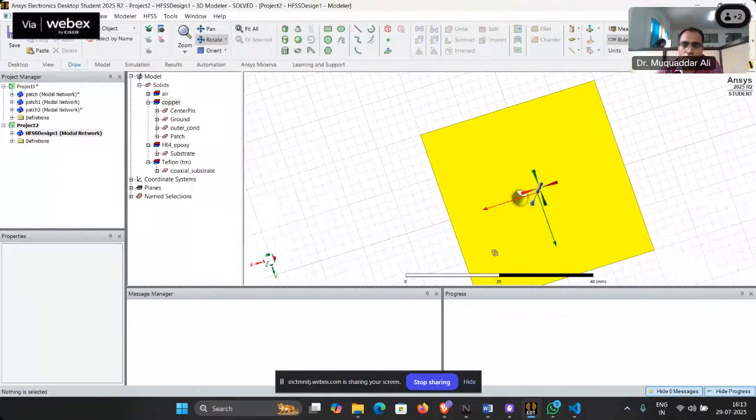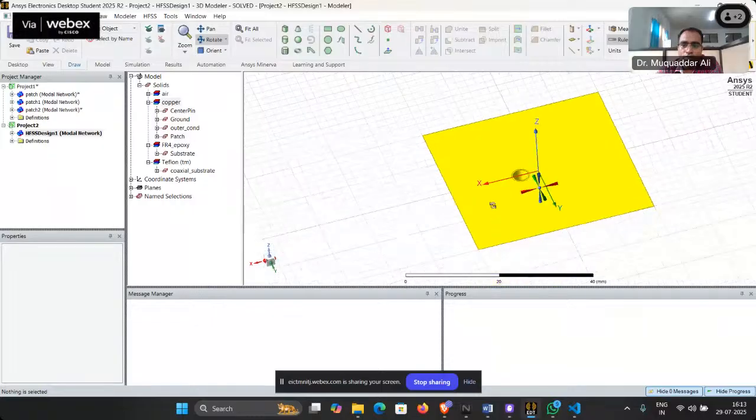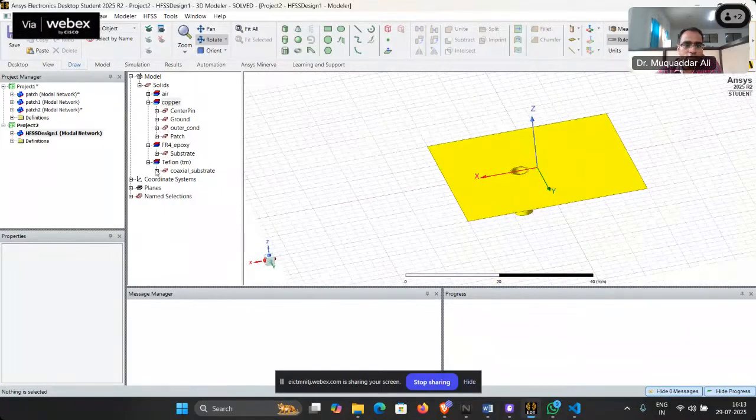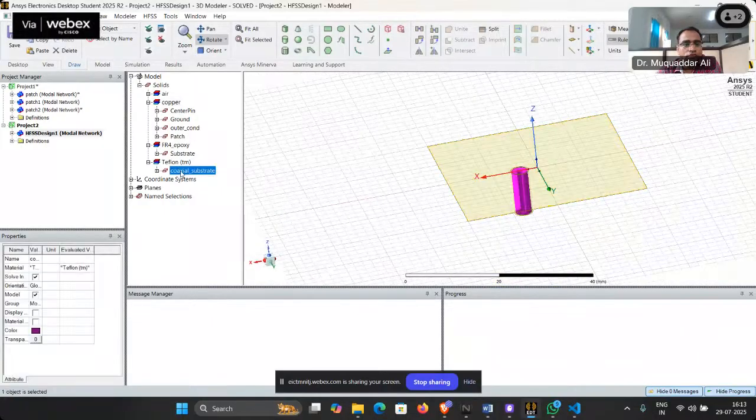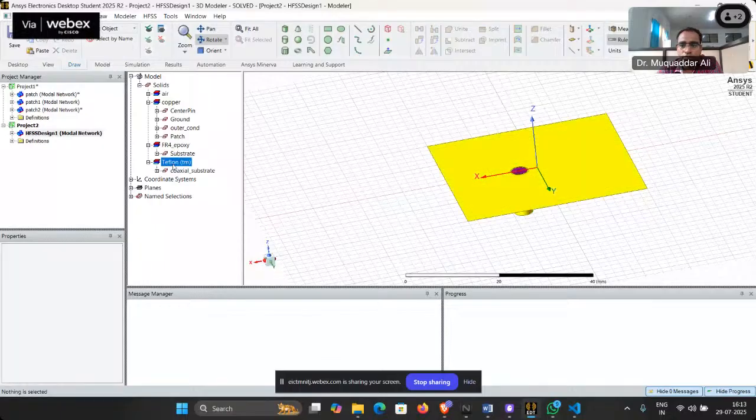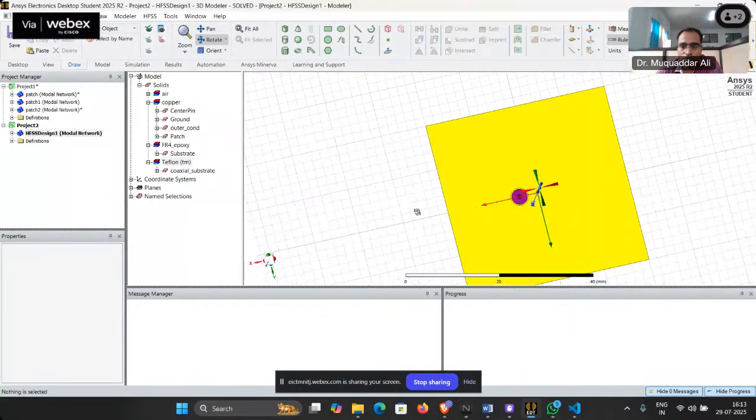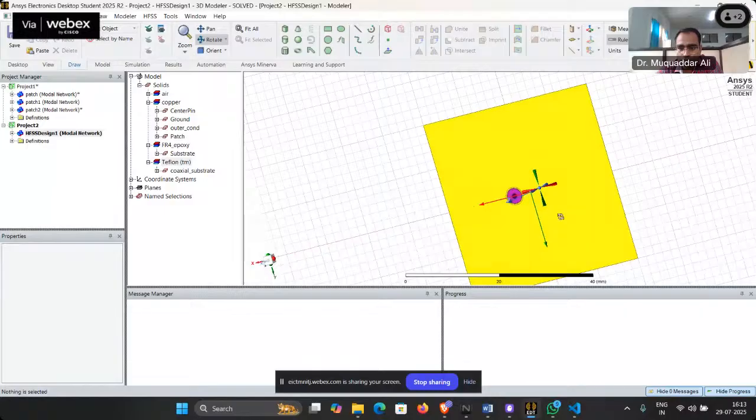Okay, and it is hollow. Now let us view the substrate of the coaxial cable, make it visible, and click here. So now you can see this one is also visible.